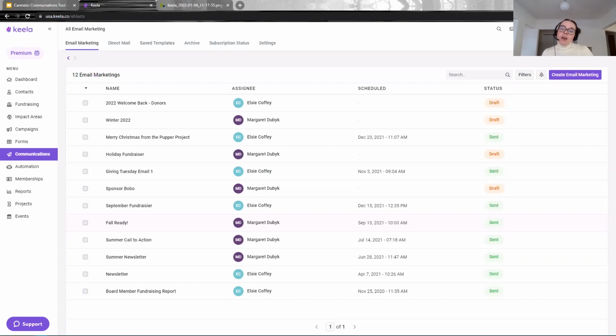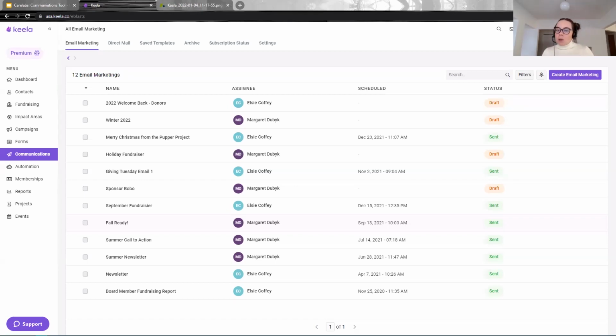And that way, you'll only have a few that you need to bring over from Canada Helps, just the ones that have sort of fallen through where folks have gone directly to Canada Helps. And it sucks because you'll have that higher processing fee, but it's still, like I said, a great way to advertise and get out. If you are getting one or two donations through Canada Helps, you can either manually log them in Keeler or you can import them all in an Excel spreadsheet at once if you're doing it once a month.